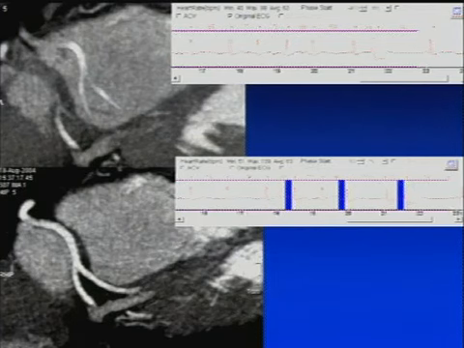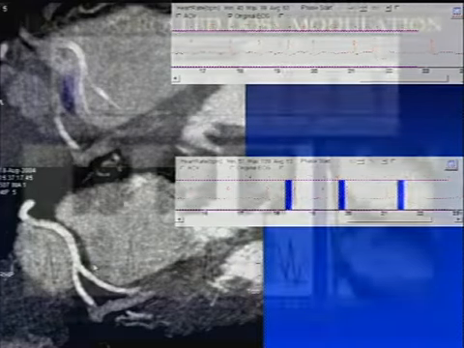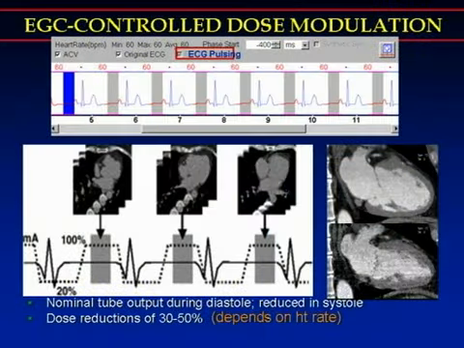The other thing you can do is edit the data set if you have problems with abnormal heartbeats during the acquisition. This is a patient who had an irregular rhythm, and you can see here that on our first reconstruction, we had this artificial duplication artifact in the distal right coronary artery. So what we did was delete some of the irregular heartbeats. We changed our reconstruction to a percent reconstruction, and by doing that, you can see now that we have a beautiful non-motion picture of the distal right coronary artery.